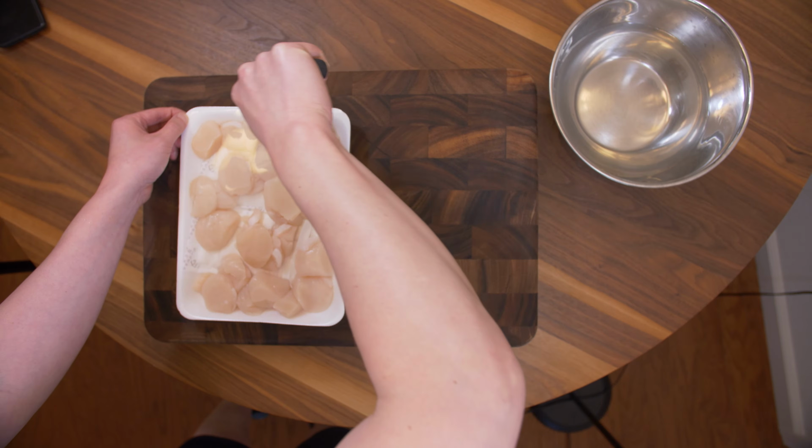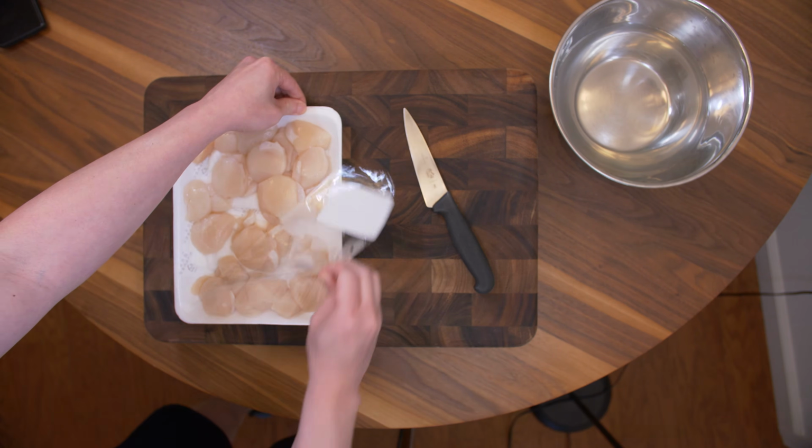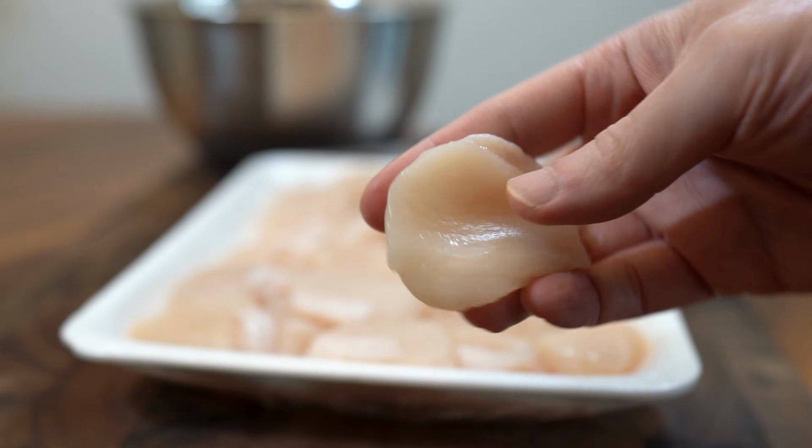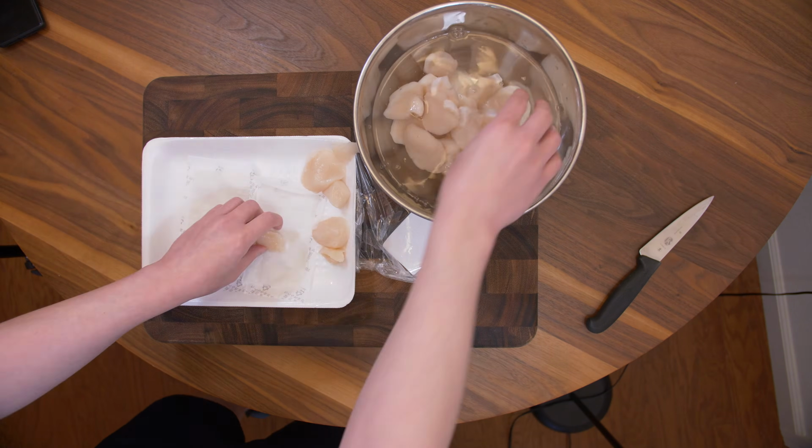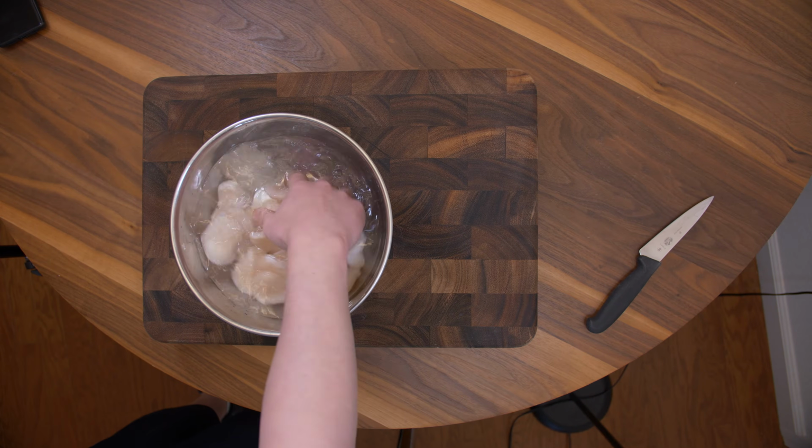This is how I prepare the Costco scallop for sushi. They're dry packed and fresh from Hokkaido, but we're going to do a process called shikomi to make them safe for sushi. Start by giving them a nice bath.